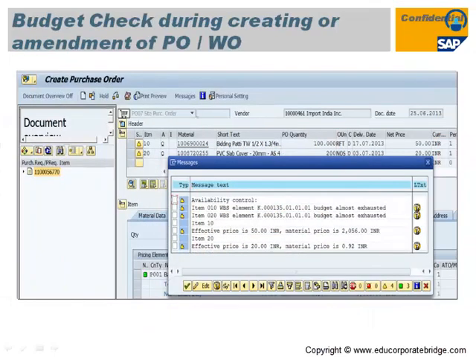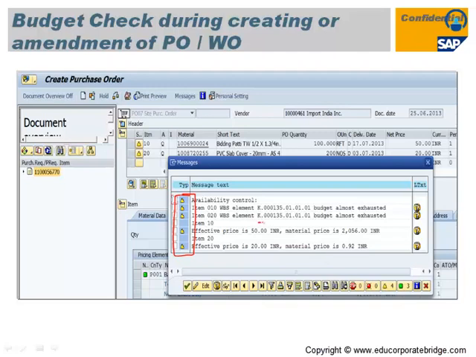So this is the budget check during the creation of a purchase order or a work order, or it can be checked during the purchase requisition or a service requisition also. If I set the tolerance limit at 80%, 90% and 100%, then at 80% the system will throw me a warning message, at 90% the system will send a mail to the appropriate person, and at 100% the system will directly give me an error message. So at 80% the system will show me a yellow message. This yellow message is nothing but a warning message. It shows that 80% of the budget is exhausted, so I need to add some supplementary budget if I have to incur more cost on that particular WBS.